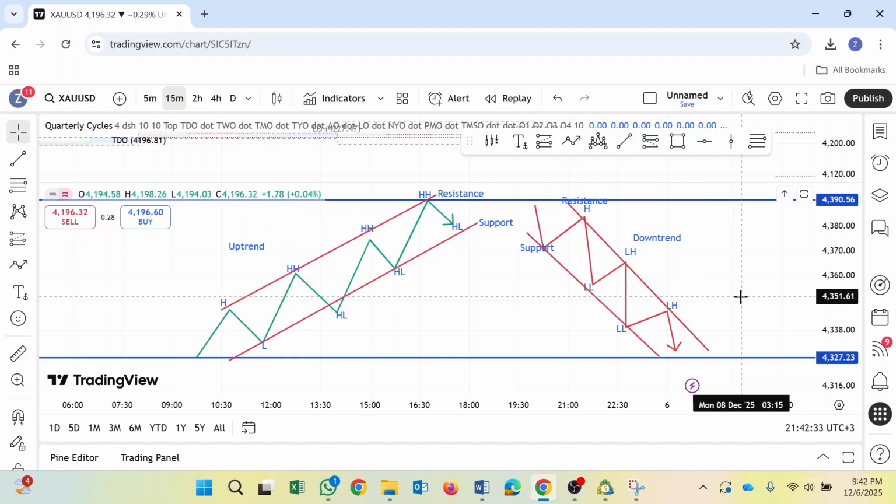Now, if you understand now again about resistance and support, sasa wewe unaweza pata your own strategy ya trading. Kuna watu wana trade what is called resistance and support. Na sasa wacha tuulizane, wakati unataka kutrade, I will start from behind coming up back from the start. Now, there's something we call an entry.